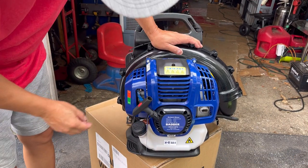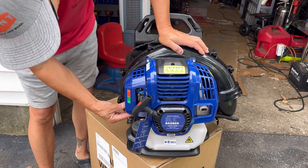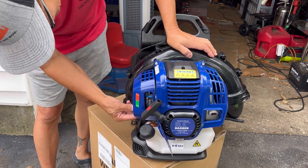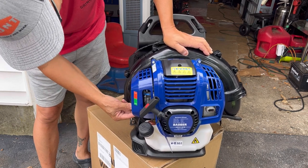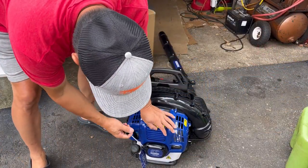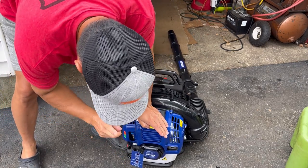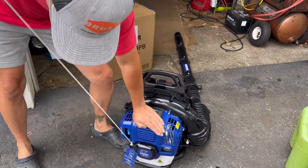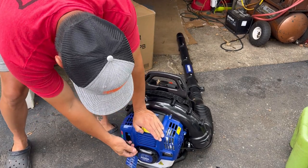All right, so let's give this a try, huh? We're going to put this on start. We're going to prime this about 7 times, see if it sucks. And it does. Fuel is now flowing through the bowl. The primer bulb. And I've pressed it more than 7 times. So we're just going to pull it now. Ooh, so it kind of started. So we'll put it on run now. And put it back on start.